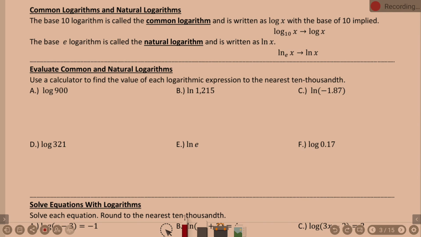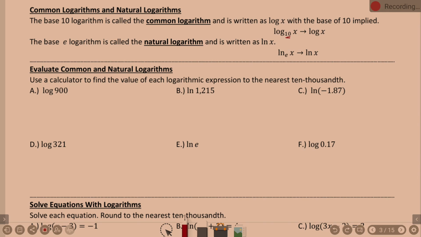So I mentioned yesterday that the normal base of a log is log 10. When you have a log button on your calculator that just says log, it is base 10. Base 10 logarithm is called the common log and can be written as log of x with the base of 10 implied. So if you see a log with no base written, just log of x, we automatically know that it is base 10. That's the invisible base. All other bases would be written in. So that is what we call common log, base 10, and that's what your log button on your calculator does.